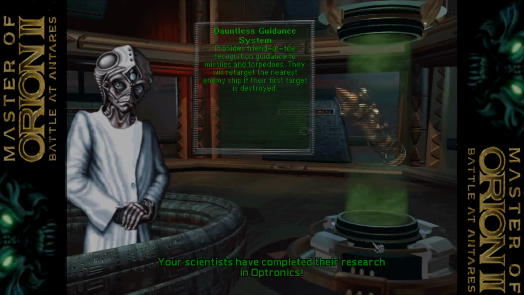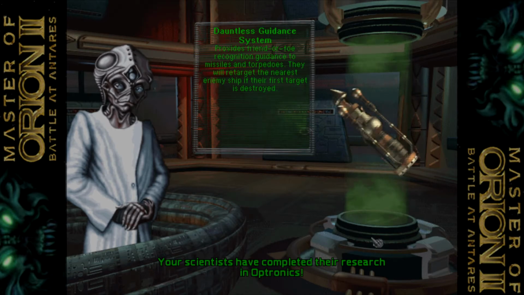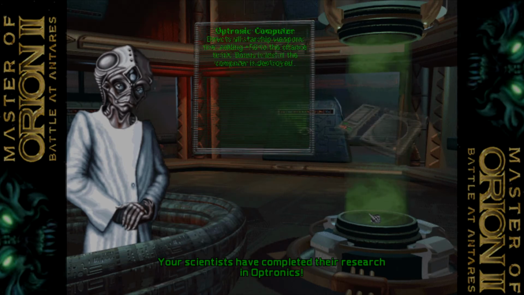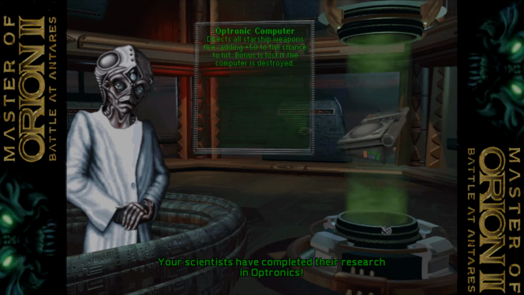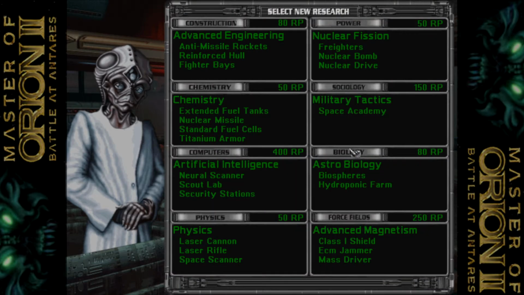Cool, another breakthrough. The Dauntless Guidance System. Let's see here. Provides friend or foe recognition guidance to missiles and torpedoes. They will retarget the nearest enemy ship if the first target is destroyed. Very cool. The Optronic Computer adds another bonus to hit, plus 50 to the chance to hit. And of course our research laboratory, which is what I wanted. Houses state-of-the-art computer equipment, creating a superior research environment, generates 5 research points, and increases the research each scientist produces by +1. Cool. So now, we'll have better research once I build that structure.